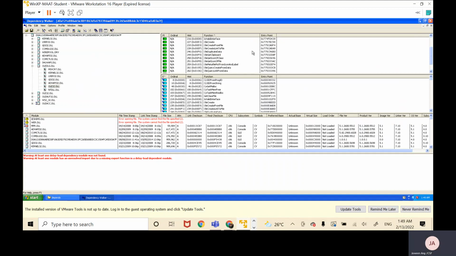It can be seen that it has actually imported multiple OLE functions, such as the OLE create from file function, which would allow the creation of an embedded object from the content of a named file. And another function that we need to take note of is the OLE create link to file, which is capable of creating an object that is linked to the file.